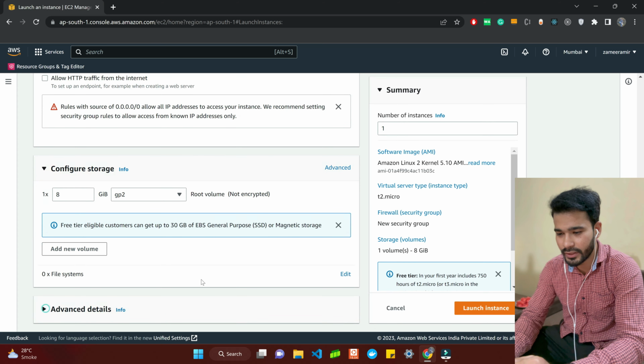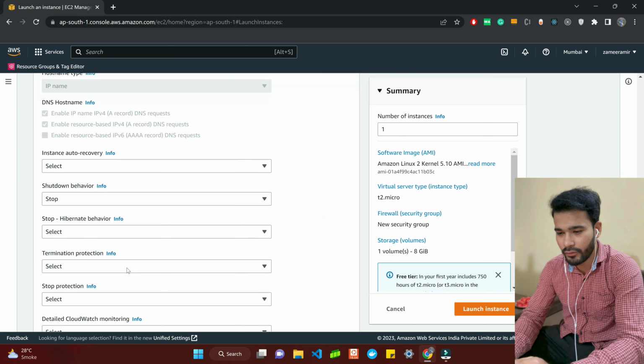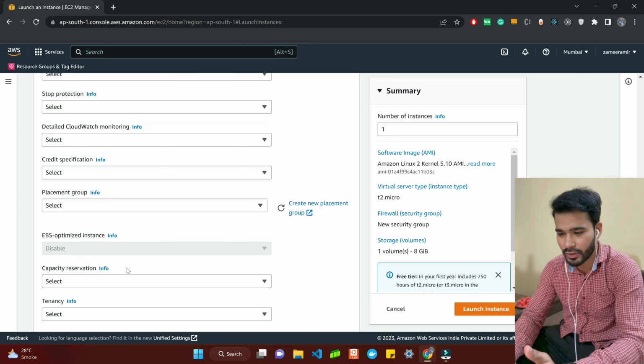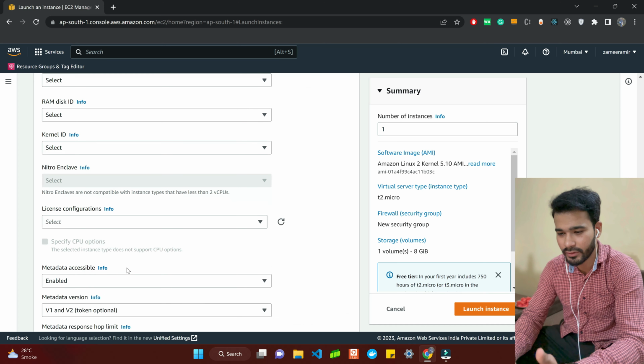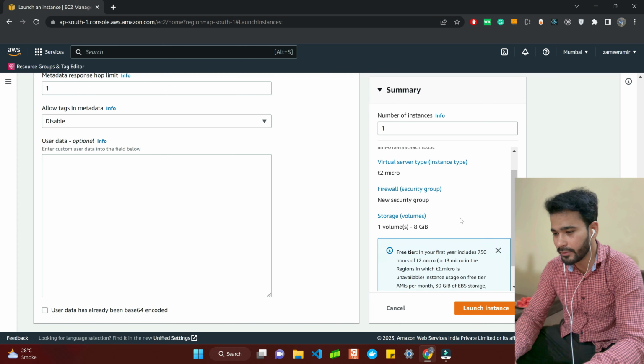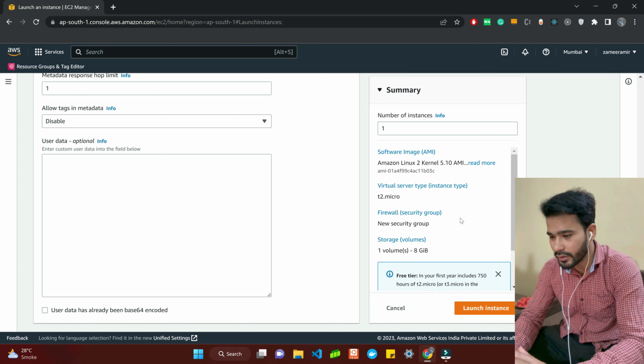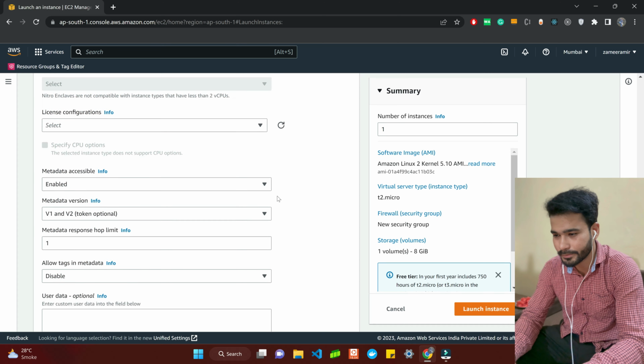Let's see what is in the advanced details. Okay, we can keep the default settings as they are. On the right-hand side, I can see the summary. Everything looks fine. We'll just click on launch instance.